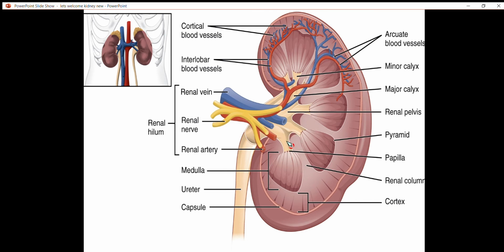But the very important thing: this portion where your pyramid is going to open into the minor calyces is known as the papilla. This one is the papilla, this one is the papilla, here this one is the papilla. So we have the pyramids, we have the papilla, then the minor calyces, then the major calyces. All these are draining into the renal pelvis. And this portion which I am repeating again and again, the pelvis, is also known as the renal hilum. This portion is also known as the renal hilum, and it is the blood supply of the kidney. We'll see in the next slide how the blood is supplied to the kidney.